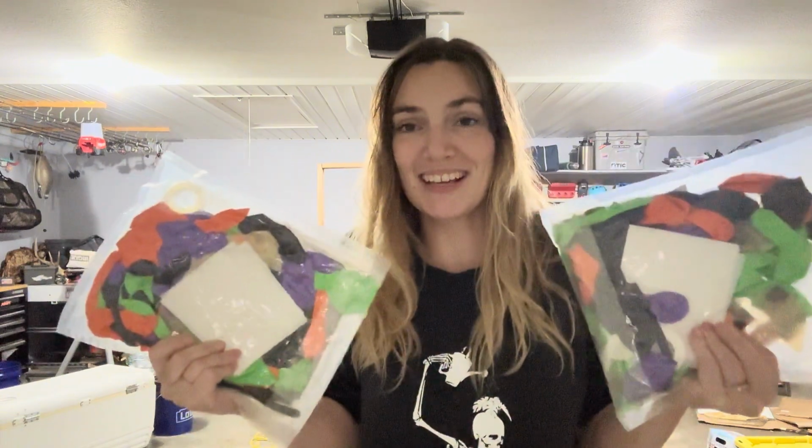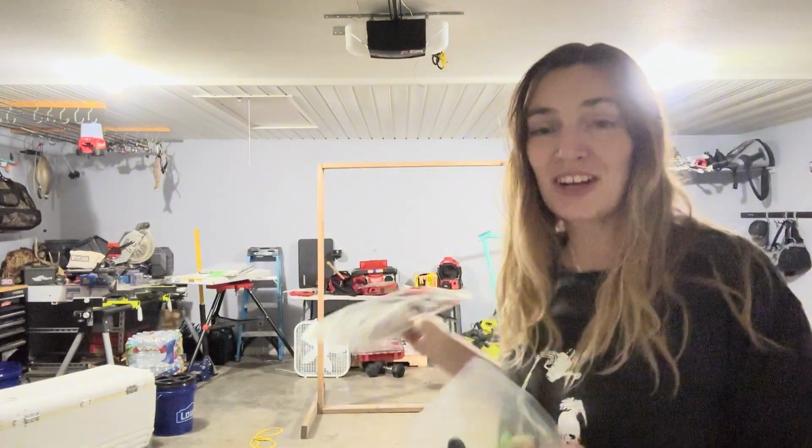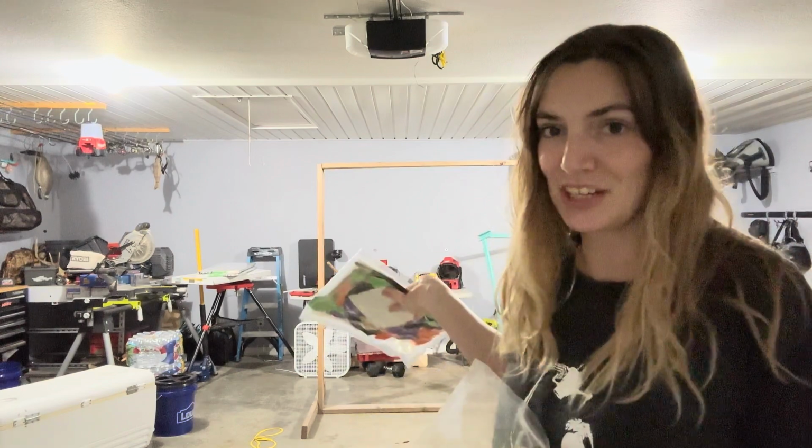The block party's not for a couple of days, but I knew I would only have time to make this at nighttime. So I had to move it in here so that I can mount it to this and it can stay in here for the next couple of days. Let's get started on these balloon garlands.